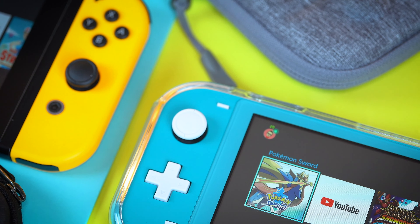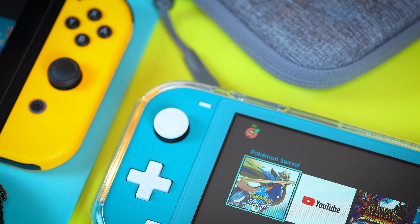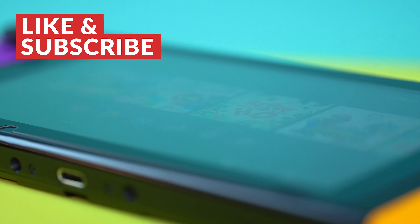If you know me, you know that these are going to be minimal, they're going to be easy to travel with, and they are going to offer some great protection. They might not be for everyone, but if you just want to focus on the gaming fun, travel light, and not have to worry about having a lot of things lying around the house, these are going to be great for your Switch experience.